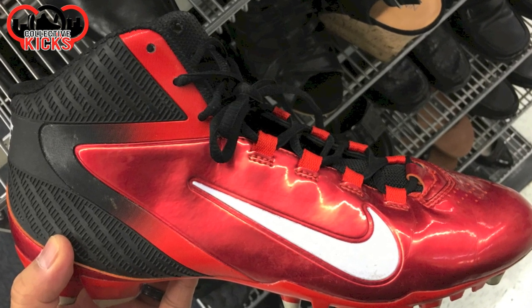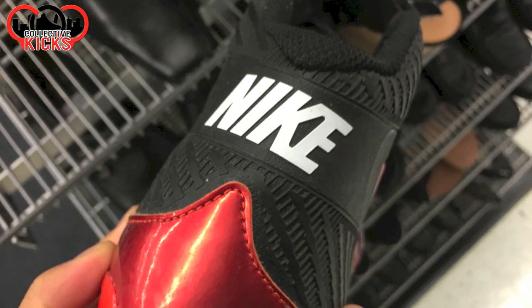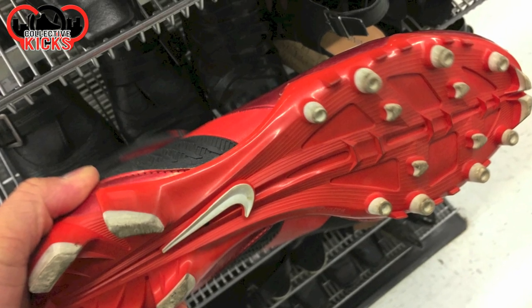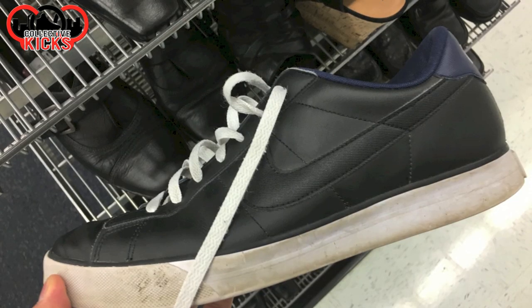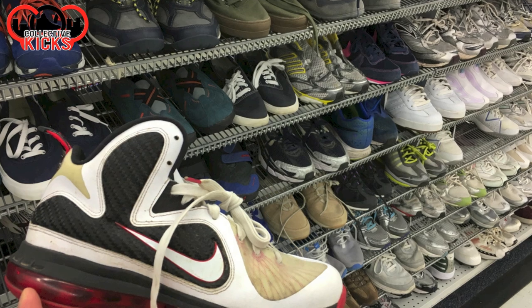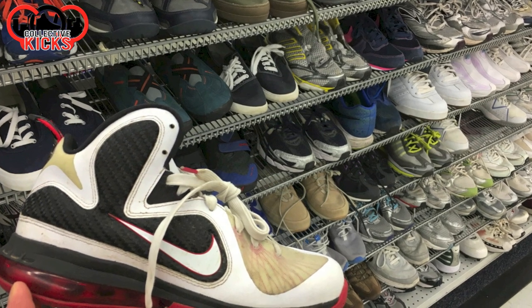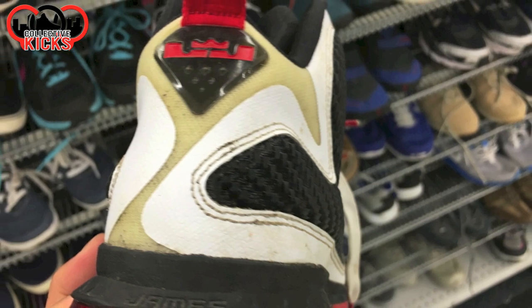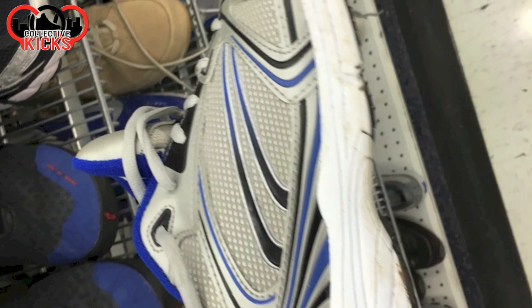Some cleats as you can see here — kind of an interesting pattern on the back and the Nike logo, which looks a little crooked actually. And then just some random other goodies. Some random Nikes, and I think these ones were pretty heavy as well. Then they had some LeBron 9s, which is a pretty nice model — it's definitely one that doesn't get enough love.